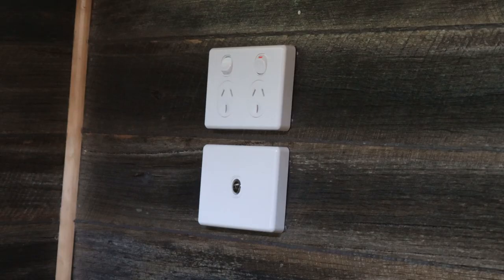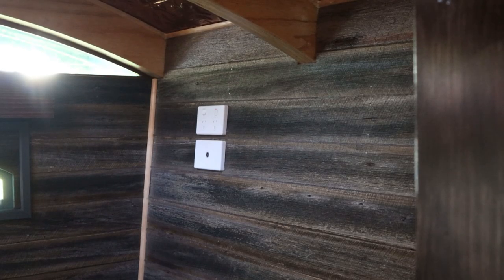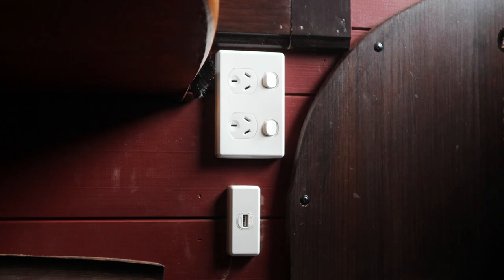And then of course I've got all my power points. So I've got the double power point and aerial in the bedroom. So that's for when I do a wall mounted TV. Not very gypsy, but you know, this is a modern Gypsy Wagon. I've got my double power point for microwave and fridge. And I've also got this double power point and USB point just under the table, set up just under the entry to the bedroom, right beside the other seat. Very handy for working with a laptop or charging things.